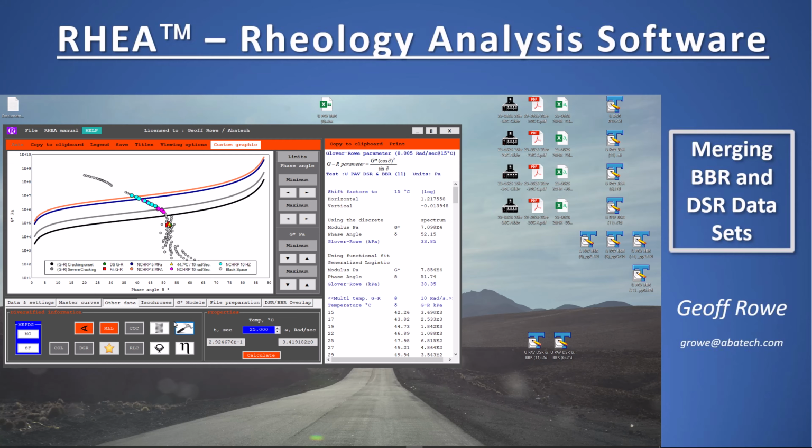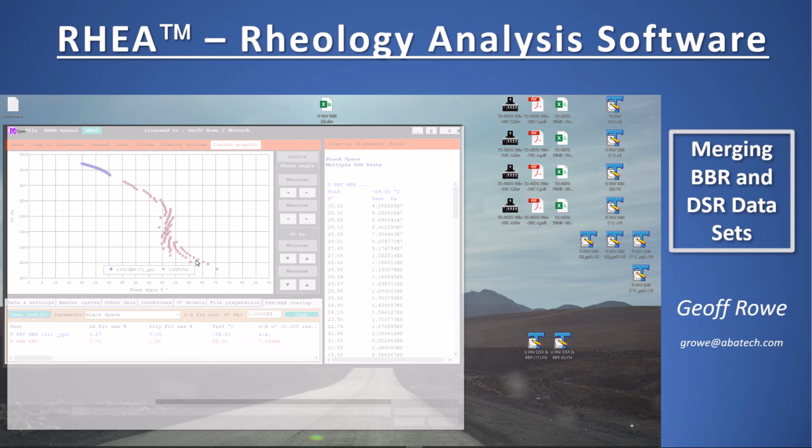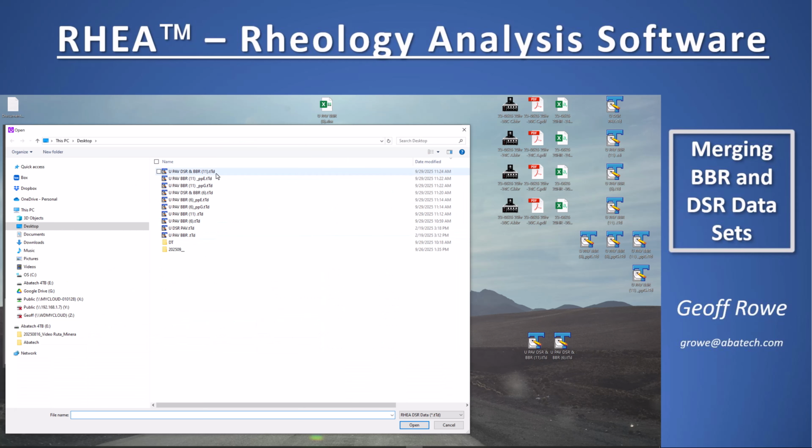Now, one of the questions you might ask is, how close are these two data files to each other? So what we can do is open those up in the overlap feature, and we are now going to see how good an 11-point merged file is with a 6-point merged file. So I'm going to open those two up here.